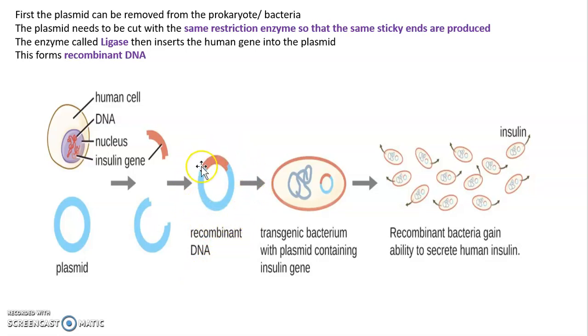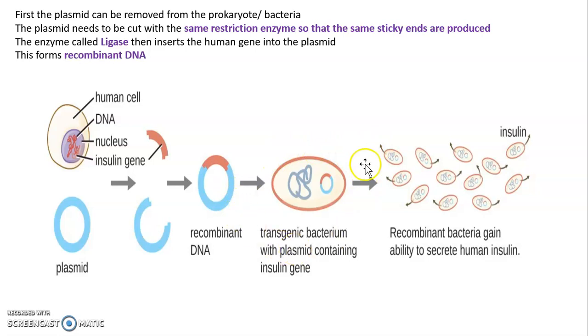And recombinant DNA is now a modified plasmid that we can put back into the bacterium. So this bacterium is then referred to as a transgenic bacterium or a transformed bacterium. And this particular bacterium is going to contain a piece of DNA which actually comes from the human. It's the human insulin gene. So this bacteria will express the human insulin gene, and it will start to produce insulin. It doesn't need the insulin, and so it'll take that, do exocytosis and put the human insulin outside of its cell. That makes it easy to collect.